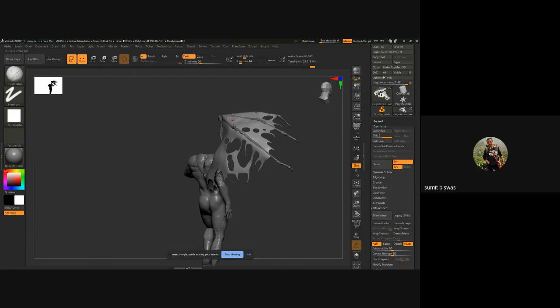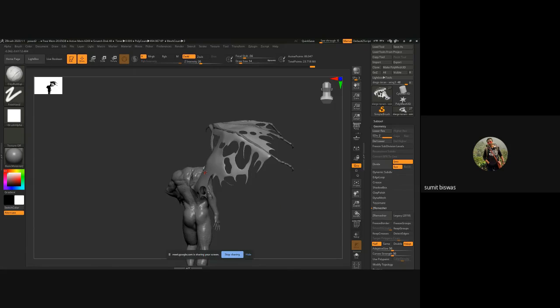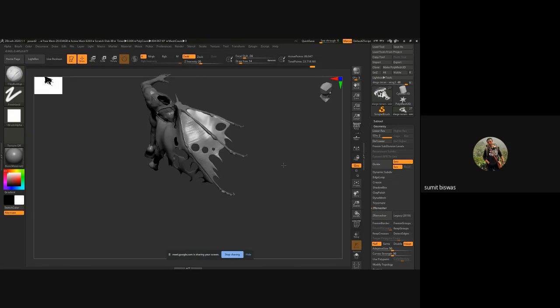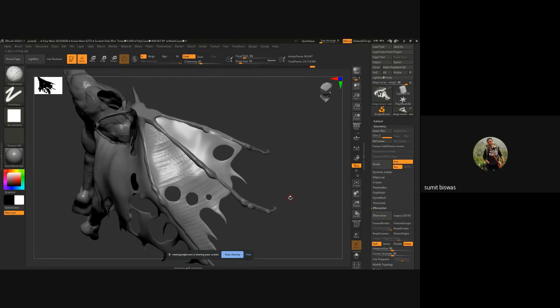I need to add some volume here also, and plus this angle also I need to add some volume and make it even.